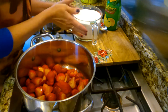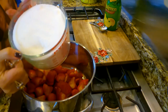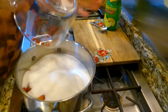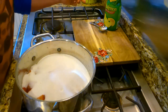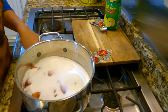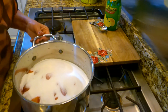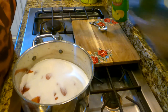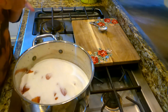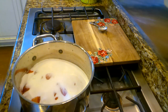Now we have five cups of sugar — I just dumped one cup at a time to get five cups. If you've got eight cups of strawberries you would use six cups of sugar. When you're using a no-pectin jam, you don't have to use as much sugar because we're going to cook it down longer and the sugar will concentrate. For instance, if I was making strawberry jelly I would use eight cups of juice to eight cups of sugar, so you see we're cutting down a little bit.